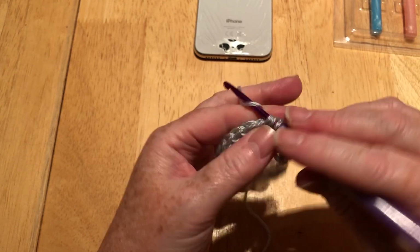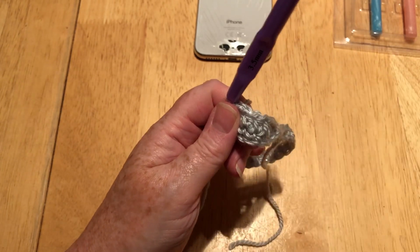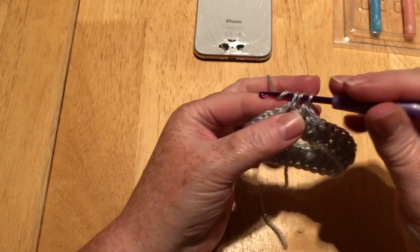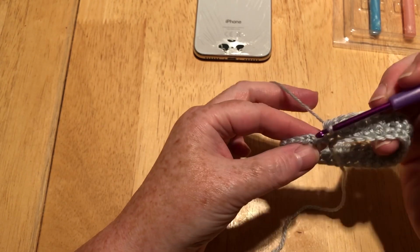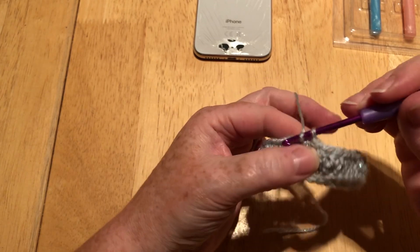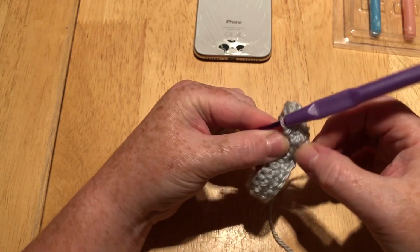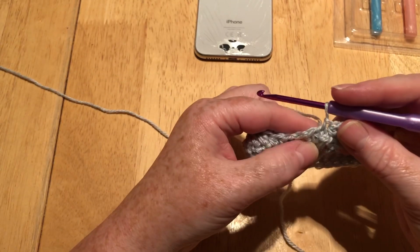So I'm going to pause the video now and I will meet you when I get back to this stitch. Okay, so I've now made it round. I'm going to do my last stitch, and now I'm at my start. So I'm going to go into my first stitch and do a slip stitch to join. So now you can see it started to look a little bit, if you can imagine if that was joined to there, there would be no gap at all.